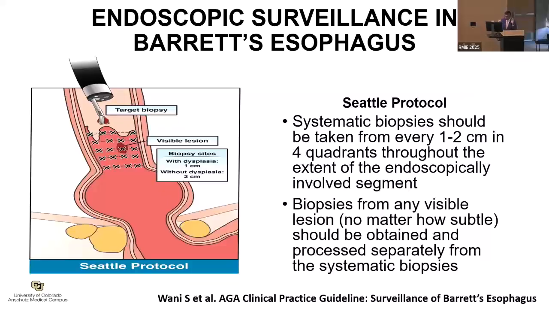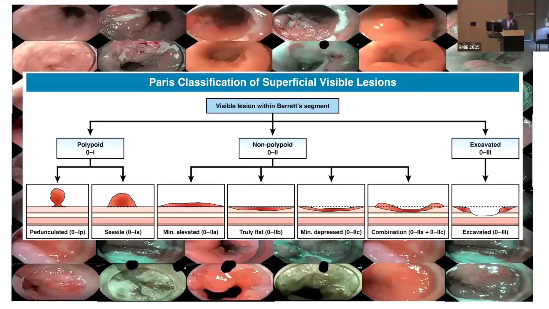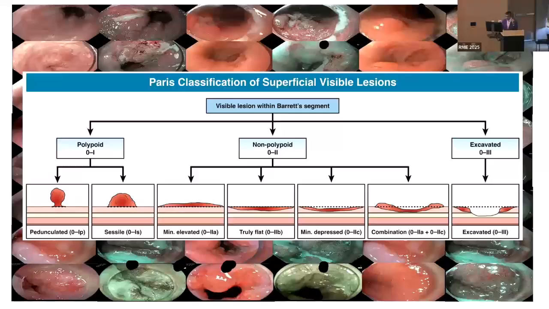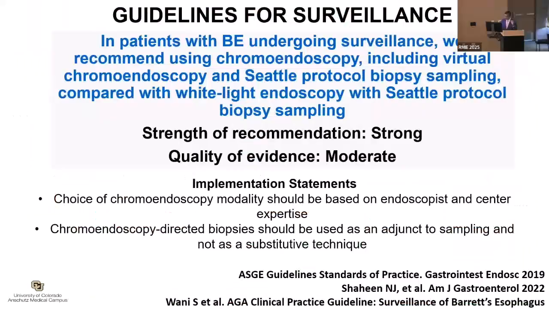Another important contribution from our guideline document that will be coming out is that we've actually created a library of all visible lesions, some that we've seen in our clinical practice. So our hope is not only to highlight these basic principles of a high-quality exam, but also these images that you can refer to that highlight all the different sort of visible lesions that you can encounter when you perform surveillance for patients with Barrett's esophagus. Here's a cartoon of the Paris classification system. Dr. Gabor went over this, so I'm going to skip this.